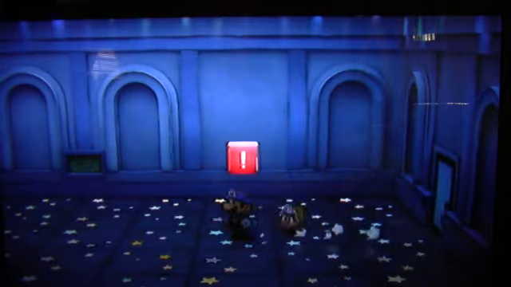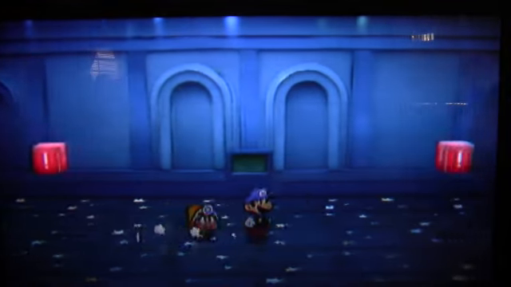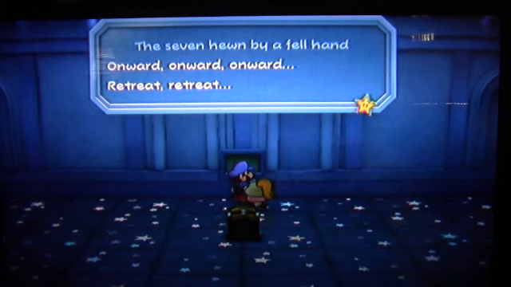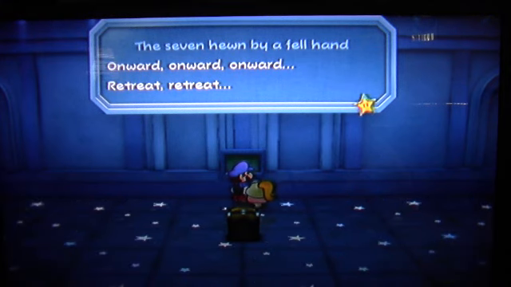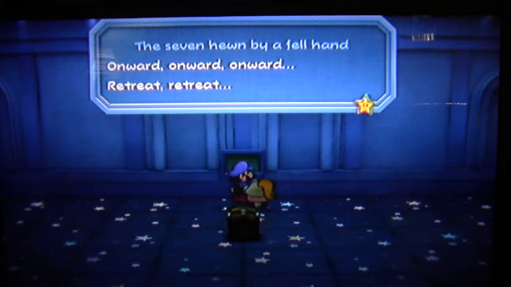The same thing, but vice versa. The seven hewn by a fell hand. Onward, onward, onward. Retreat, retreat. I like the original riddle better. In fact, even those little clues there are different.